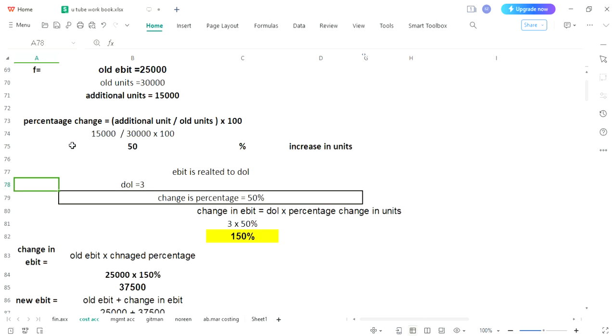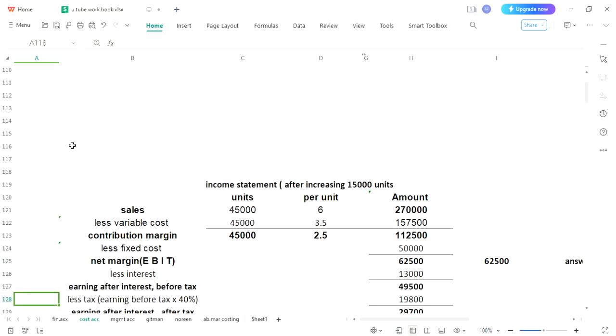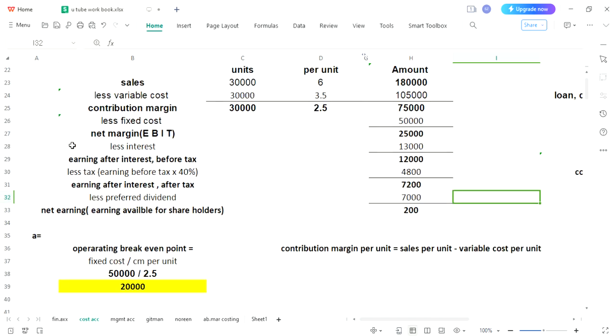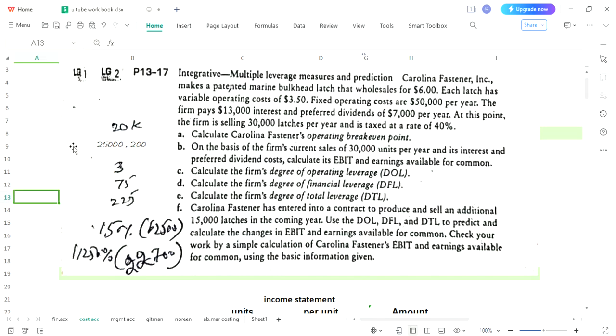And finally, after getting the answers, we have made a manual income statement where these answers were checked and proved that our degree of operating leverage and degree of total leverage are 100% practical, and you can predict your profits even without calculations, even without making an income statement. So in this way our question has been completed. All answers are matched. The solution is in front of you. The question and its solution were verified. Answers were reviewed. Everything is present in this lecture. You can see it as many times as you can.